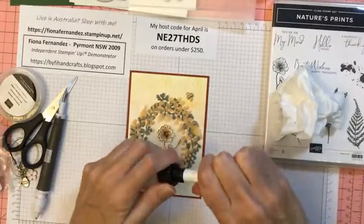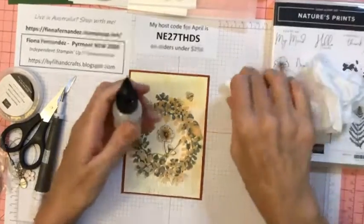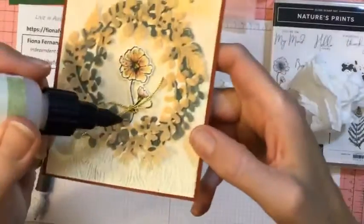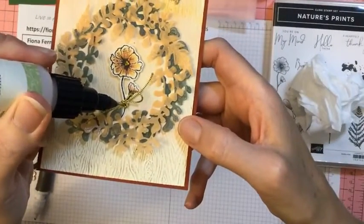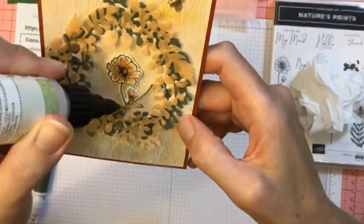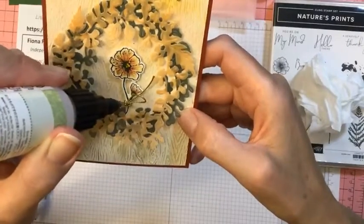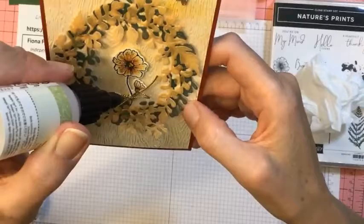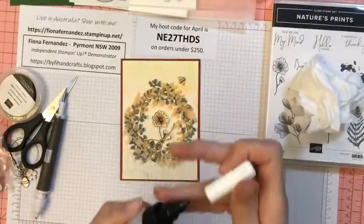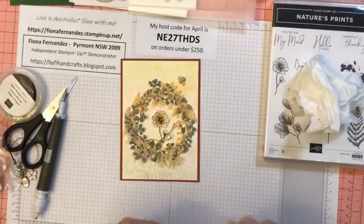And I'll just use some of this one. So this one has a little needle thing, pin thing that goes down into the fine tip. And this will have to dry for a while. So I'll just bring that through the squeeze, and I put a bit on there, and that'll dry clear, and that will hold that bow together. But yeah, I'll do that last because I don't want to fiddle with that once I've put that glue on. You won't even see it.